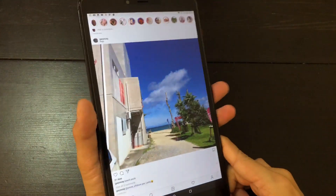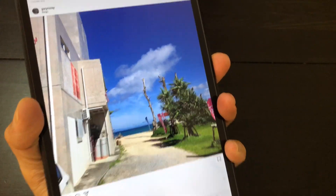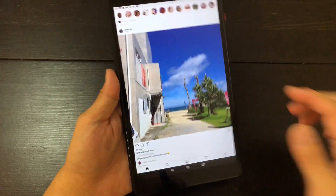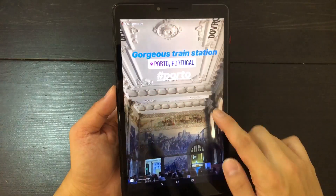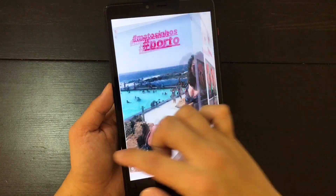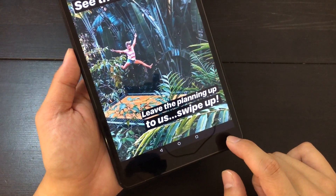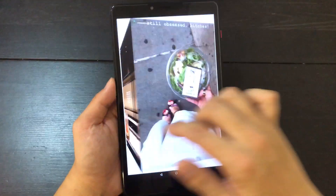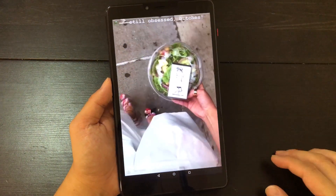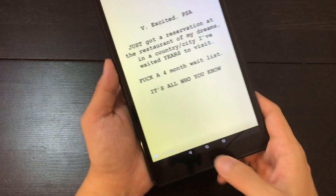Viewing angle is good. Very punchy colors for a $140 device, and again very crisp. You can watch Instagram stories in full, which looks good. But you can't get rid of the navigation buttons, unfortunately, so you don't get the truly 100% immersive feel. I'm picky — when it comes to Instagram stories, I want it to fill up everything. When you have a little black bar on the bottom, it annoys me.